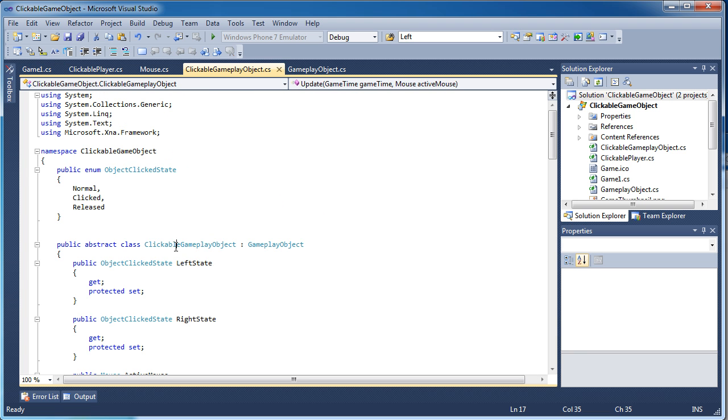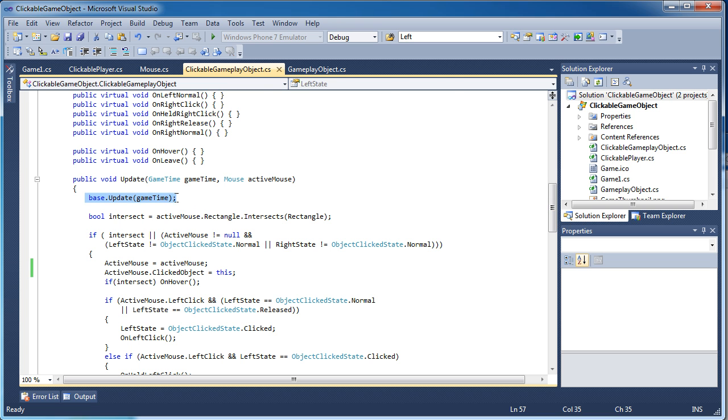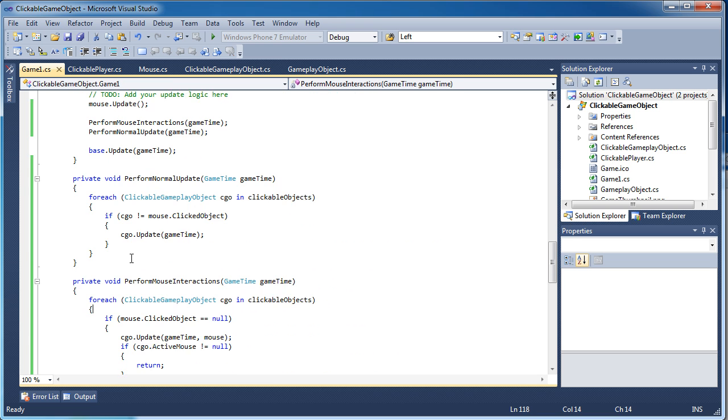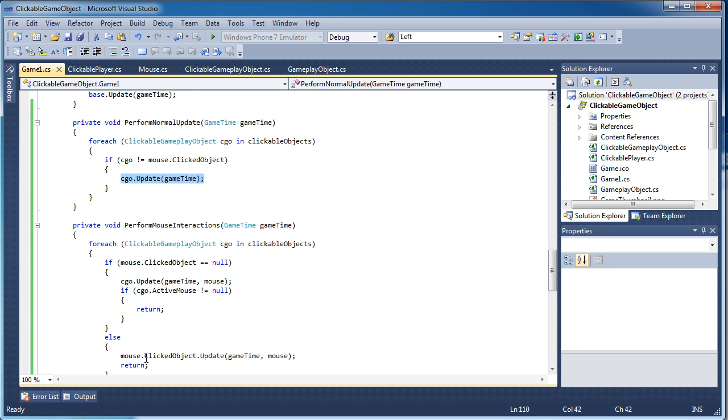Remember that the ClickableGameplayObject is a derivative of GameplayObject. That is why we can call base.Update here. So we look through the mouse. Remember, the mouse is the update that takes the mouse. We'll call base.Update, so this is being called. We're doing the normal gameplay object update, and then we're doing the mouse. So we process the mouse updates, and if the mouse is nowhere to be found, it'll just ignore it.